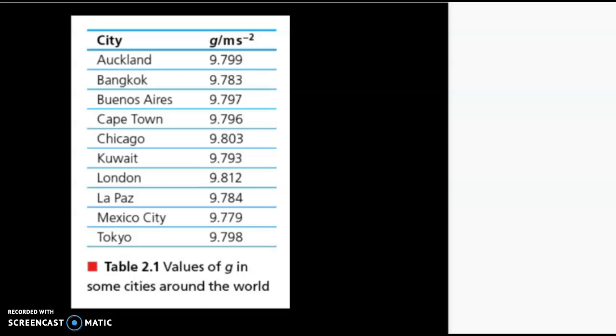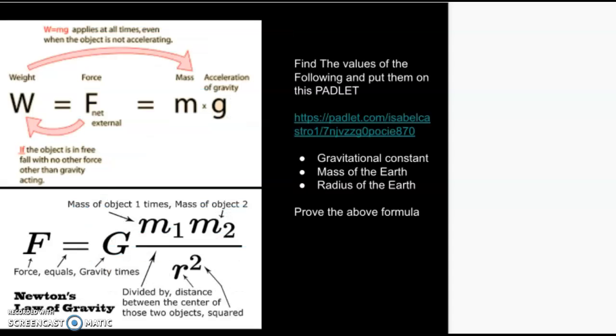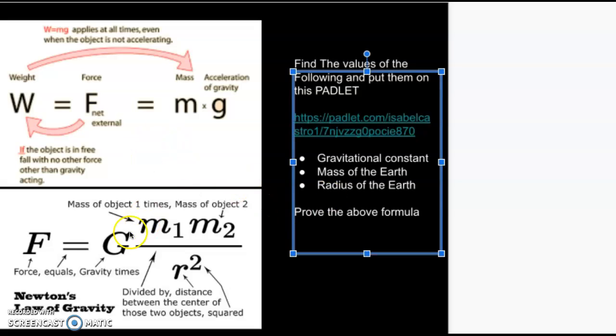Now, what I'd like you to do is a little bit of research for this first activity. What we're going to do is try and get from here, Newton's law of gravity, F equals capital G, gravitational constant, times m1 times m2 over r squared. What we're going to try and do is get to the relationship that we're more familiar with, which is that the force acting on an object is equal to mass times 9.81, the acceleration due to gravity. I want you to now derive this value here.